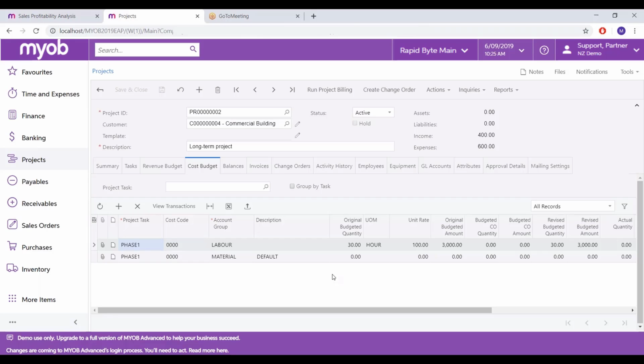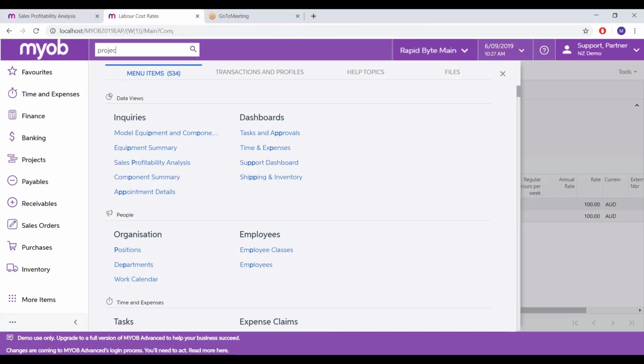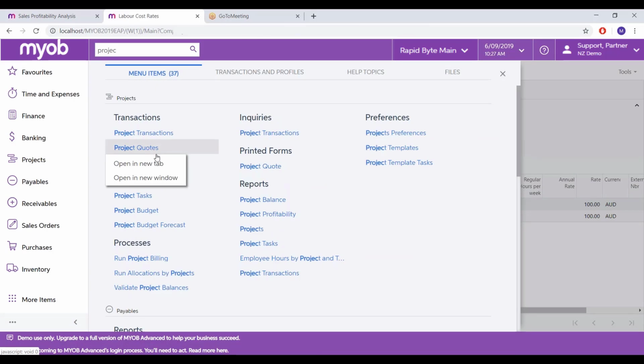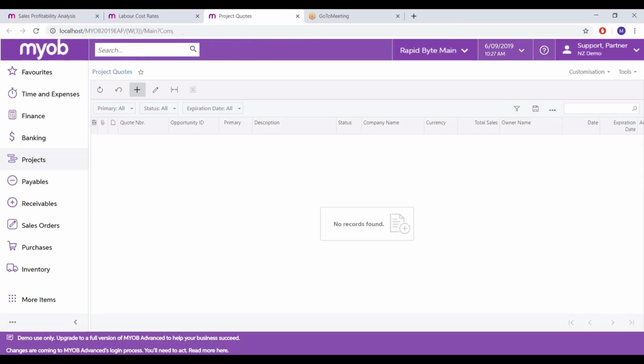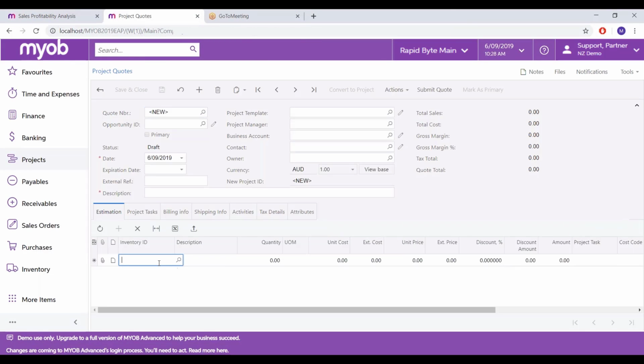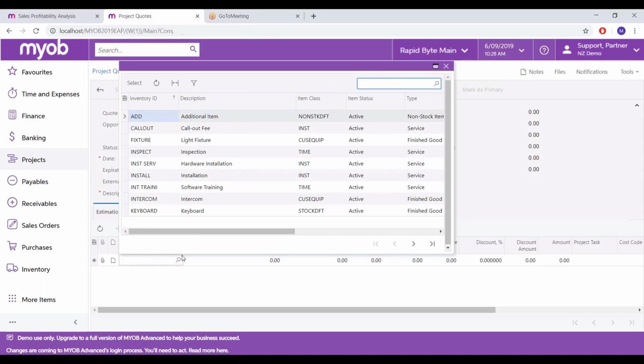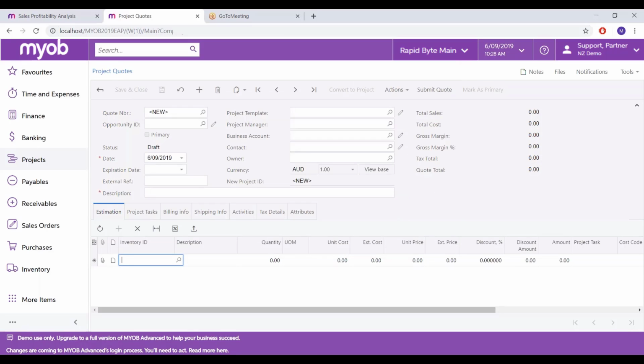We can also generate project quotes out of the system, so you can actually build it out here. So let's say put in labor hours, the materials that will be used. You can put the cost on here, and then you can put the prices. You can also load this from an Excel file. So say your vendor sends you specific costs for the materials, you can put it on here, and what will happen then is when you convert it, it's going to add that to your budget for the project.